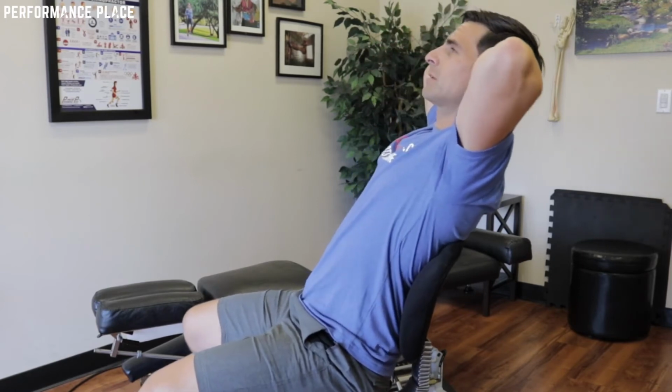Now, the next thing to do is to add some mid-back extension with it, because really no neck stretching flow is really good without some mid-back extension, because the whole point of stretching is not to just release the muscles, but also to reduce some of the mechanical stress that we get throughout most of our life. And a lot of us tend to sit a lot, and we tend to be down into a rounded position a lot. And so I like using a chair and just putting hands in the back of the neck here, and we just start to extend.